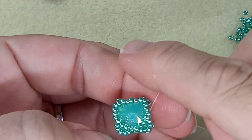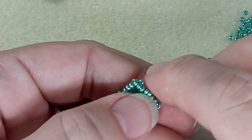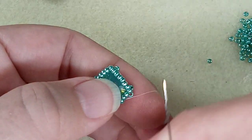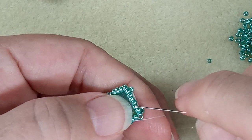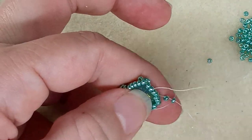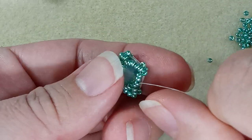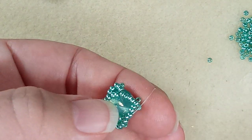This one, you know what? I think I skipped too many, so I did a different one. I'll show you that one in a sec. Okay, so pick up two. Skip two. Skip that one. Skip two, and go through these two here, like that. So depending on how many you skip and how many you add on, it changes the design, of course. Actually, this looks like the one I was trying to do, and it never worked out.